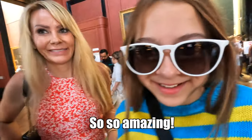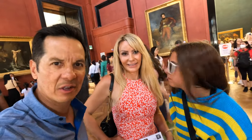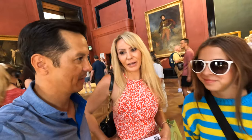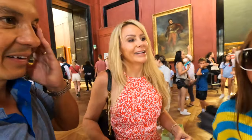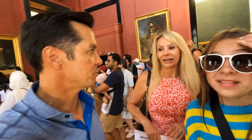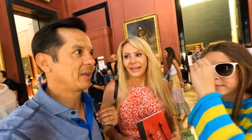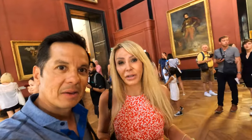So amazing. Hey, I think Leonardo da Vinci forgot to paint her eyebrows, though. What's up with that? I don't know. I think it's probably under the painting of years and years of grime. And cake throwing. Yeah, I guess somebody threw a cake on the painting a few years back. Then that's why they put the cover on. Yeah, so now there's a glass panel over the painting. Somebody's always got to ruin it for everybody else.